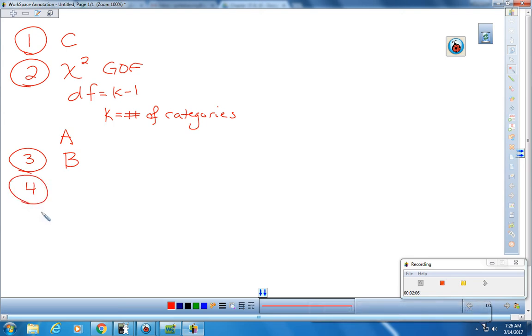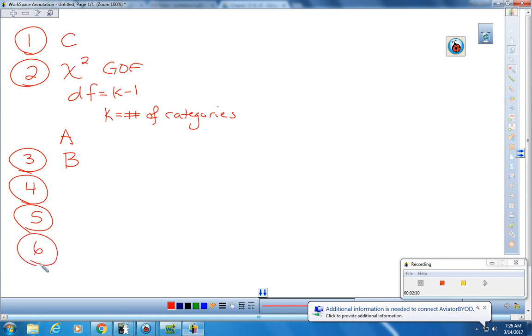Four and 5 and 6, I think, were confusing for a lot of people as to pick out which test it was, because it didn't say test for association, or it didn't say, you know, difference. So here's the thing. This is actually trying to get you to understand what the conditions are for each of these. The conditions for a test for homogeneity are that we have independent random samples. The conditions for a test for independence is we have a random sample. So we see the difference?